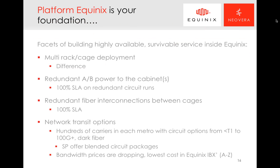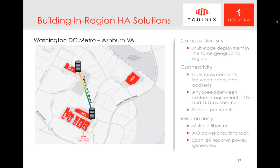And I've talked about the network providers and the densities we have at our key data centers throughout the world. In Ashburn, where I'm headquartered, we have over 300 different network carriers that call Equinix home. That does two things for you. One, it provides you the ability to procure a range of network services, whether they're less than T1 or all the way up to 100 gig or dark fiber. But you're also going to experience the lowest price points because of the economics of the competition on the campus. You're also able to get not only primary internet connectivity, but also backup connectivity at a much lower rate. So you can always have a primary internet route plus backup routes in case you need it, and you're not breaking the bank running a complete dual home solution.